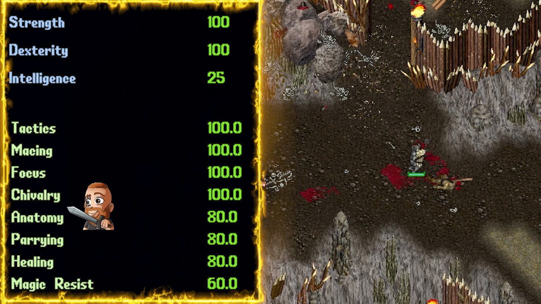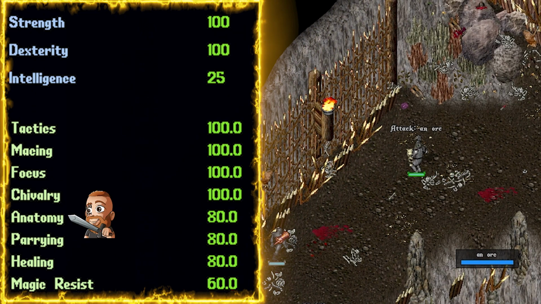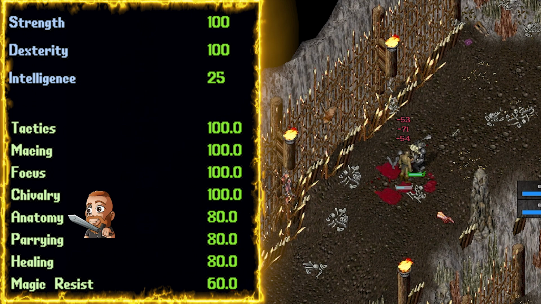Next up is Anatomy at 80. Defensively, this gives us a damage reduction from bleeds and diseases, as well as helping to keep our fingers from slipping during bandage healing. As far as offensively, it increases our damage as well as chance for a weapon finisher in the future when we level up our codex.